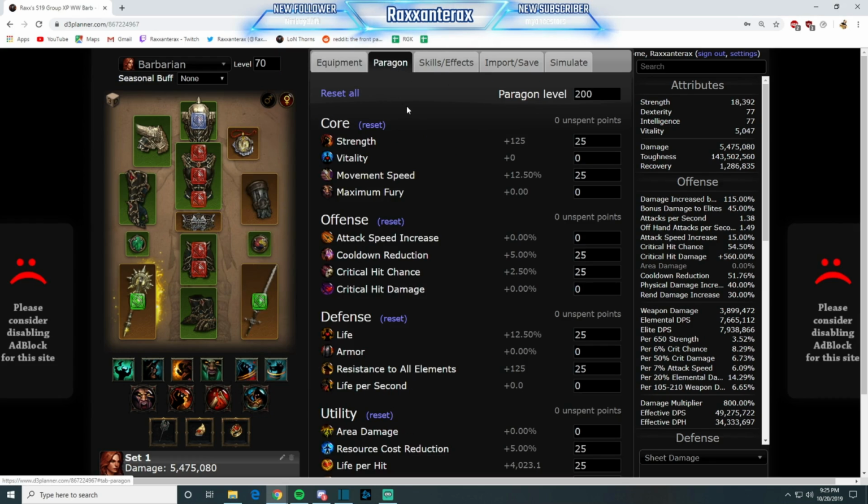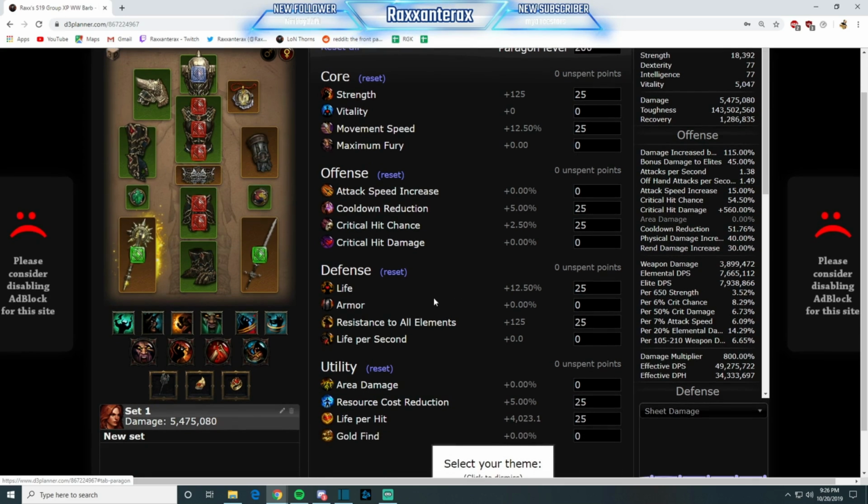Okay, let's quickly look at the Paragon. First, max your movement speed, and then put the rest into strength. You shouldn't need anything else here. For offense, max your CDR first, and then the 2 crits. We don't really need attack speed, so do that last. For defense, start with all resist, then life, then armor, and life per second last. And then in utility, start with resource and life per hit. And I would never put the Paragon points into area damage. Leave it at 0 all the time.